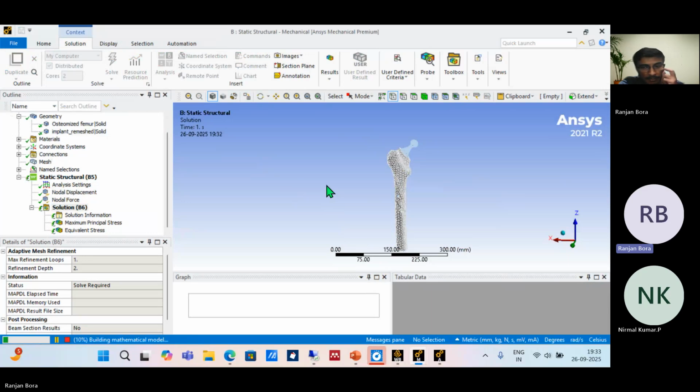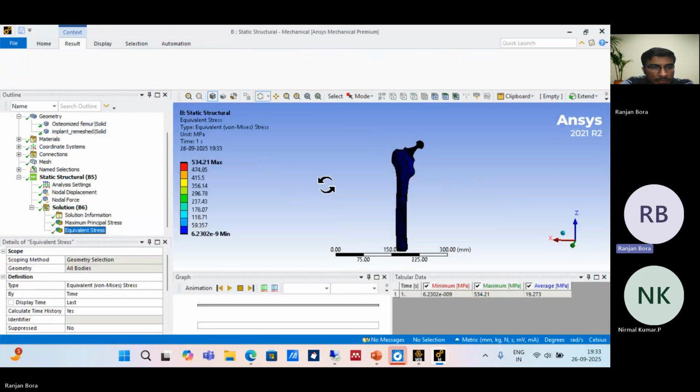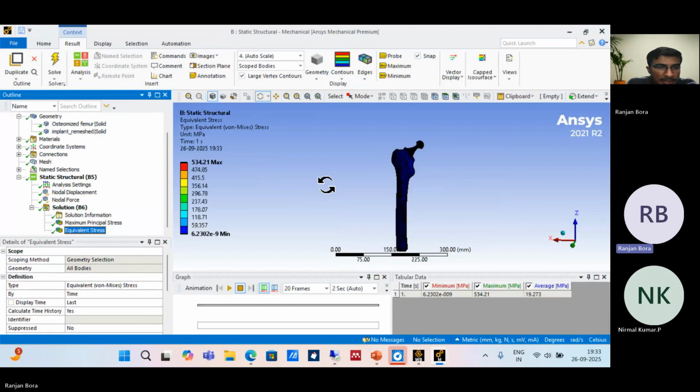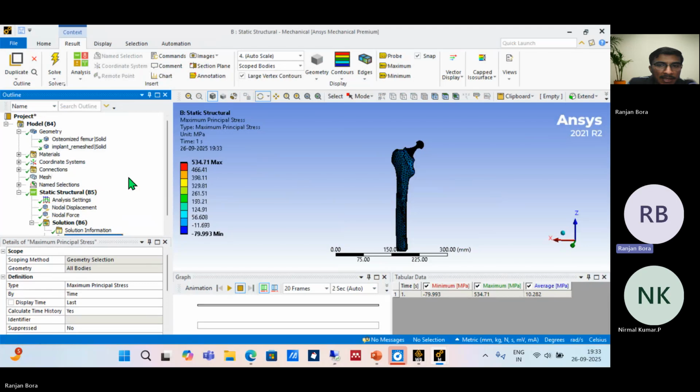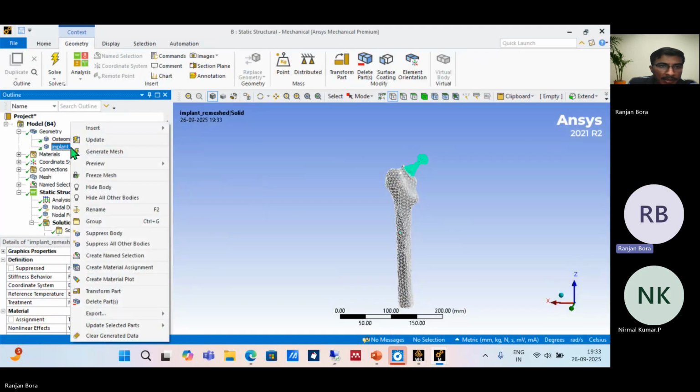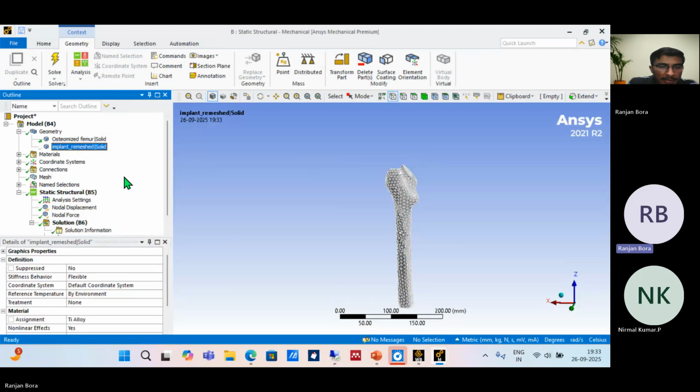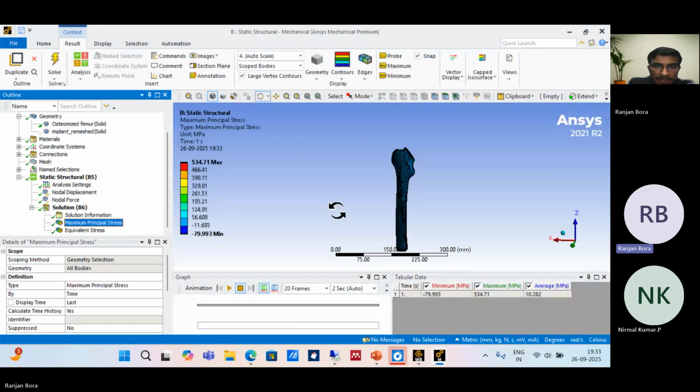It will take some time. So the result is done now. To see the maximum principal stress in the bone, we can hide the implant. And you can see the maximum principal stress in the bone.